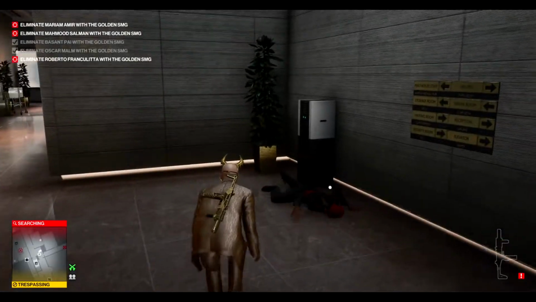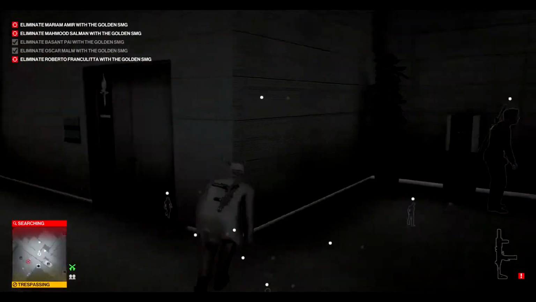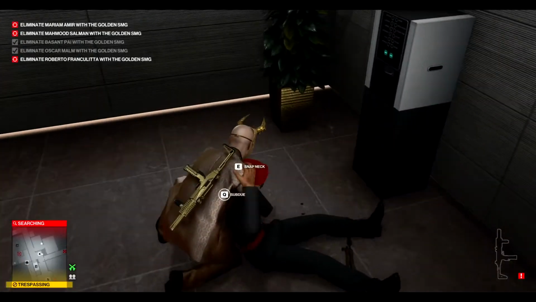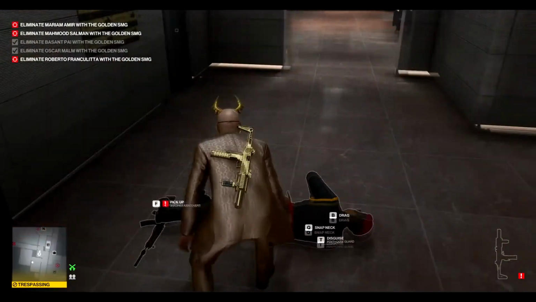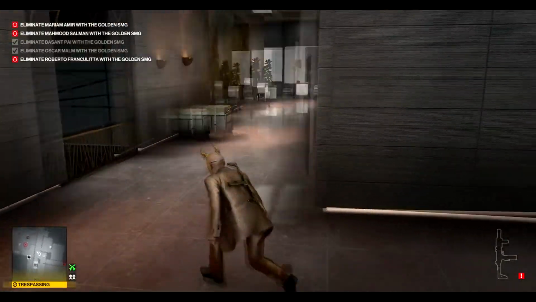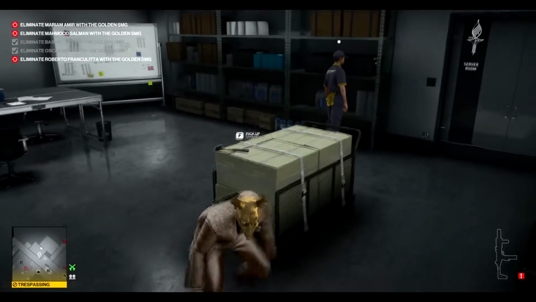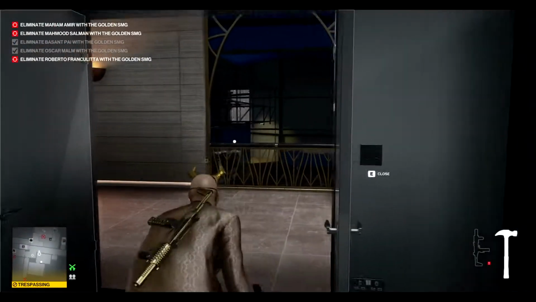So I now think that man's unconscious, but he's not. He's getting up, as you can see. Thankfully, I realise that and correct my error moments later. Anyway, this man's now taken care of. That guard, I'm fairly sure you don't actually need to eliminate, but, you know, doesn't hurt to do it.